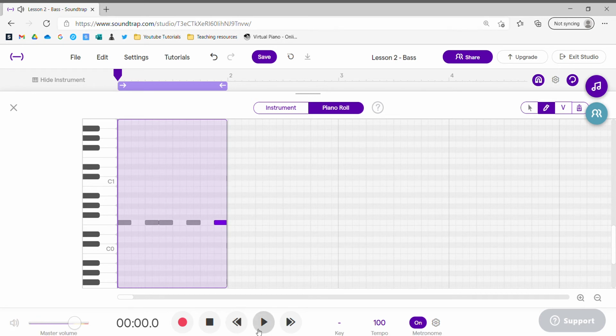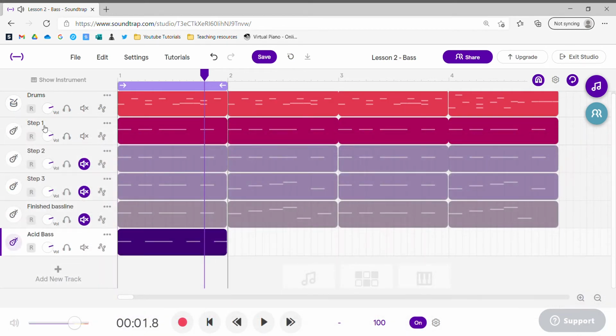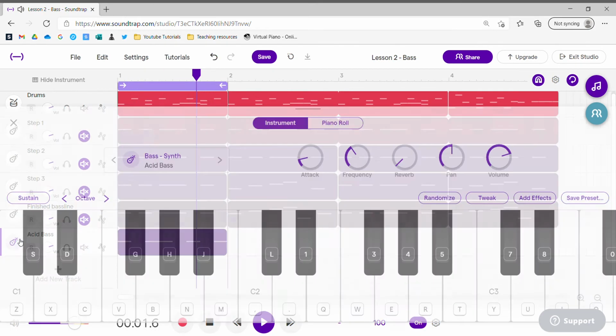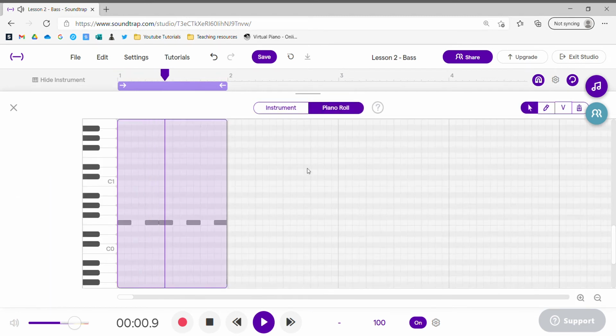Let's try that, see what that sounds like. And because I've put the loop bar at the top, we can listen to it over and over again and see if we like it. But make sure you're just listening to drums and your new bass line. Okay, and if there's anything you want to change about that, you can move those notes around until you get a rhythm you like.